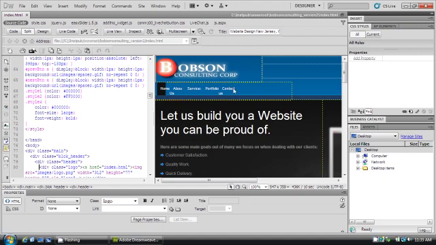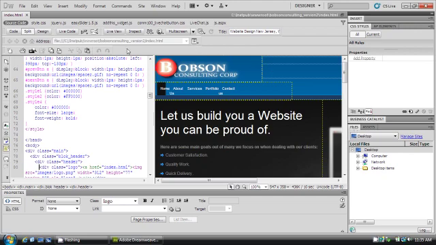To the right, you have the design view window. To the bottom left of the screen, you have the tag selectors. Below, you have the property inspector panel. This is the property inspector panel at the bottom here. And on the side here, at the top, you have the insert panel. You have the CSS styles panel, and you have the files panel here.